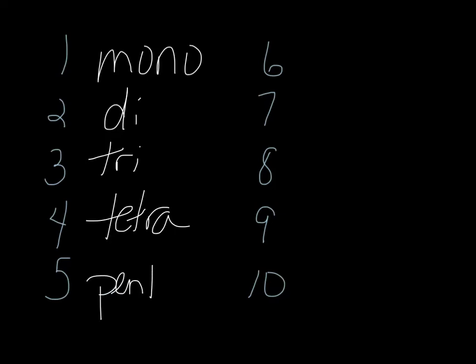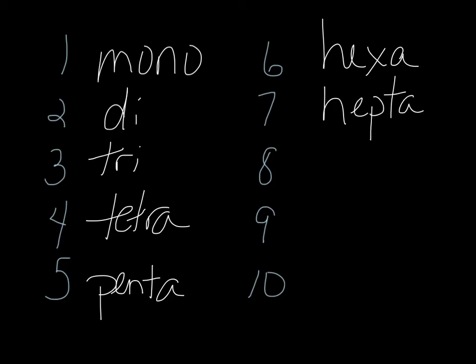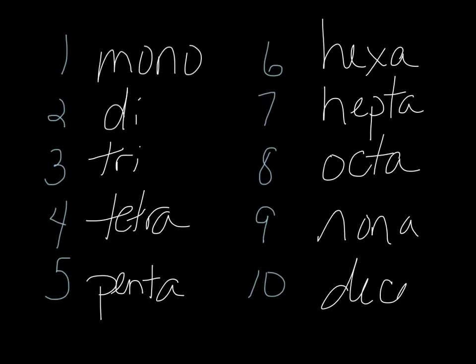Okay, so you might know pentagon or pentagram with 5, hexagon for 6, hepta for 7. And be careful, those of you that are studying French, it's septa in French, but it's hepta in English, so be careful with that. 8 is octa, so again, the stop sign, 8-sided figure. 9 is nona, and 10 is deca.